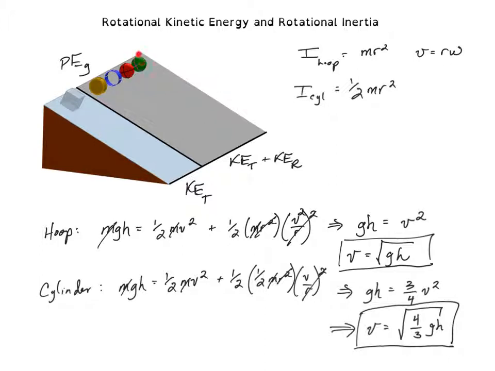Now, we could model this for a solid sphere and a hollow sphere as well. And what we're going to end up seeing is that this solid sphere has more mass located around its axis of rotation, so it's going to beat this hollow sphere down the ramp, once again because it has a lower rotational inertia. So really, what this comes down to when you're looking at rotational inertia is this fraction right here. It comes down to this ratio.